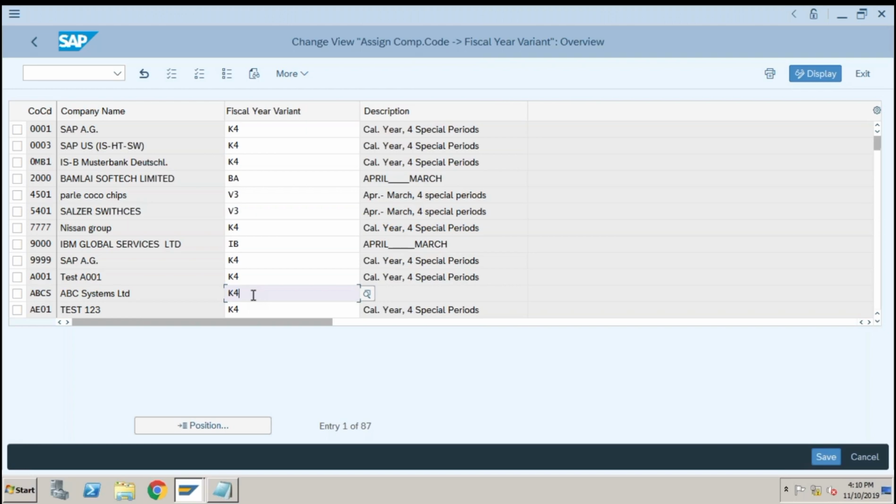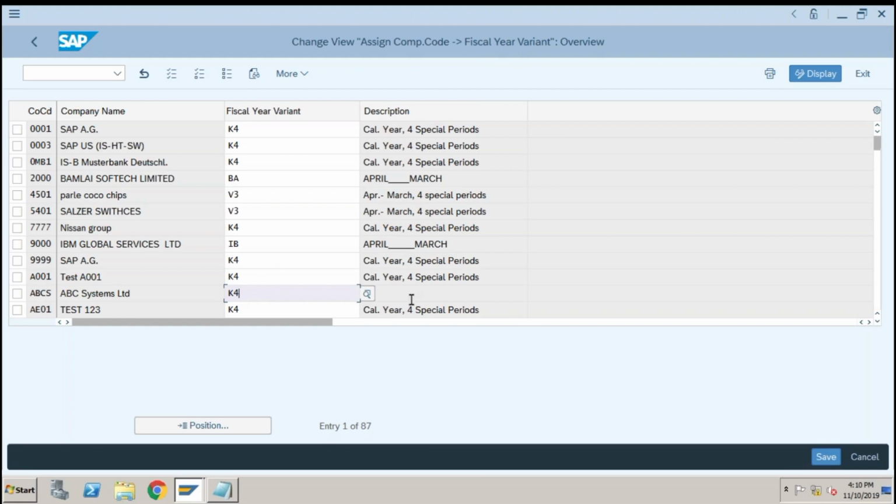The answer is, it is possible in ECC to assign a separate fiscal year variant to your company code and controlling area, but the restriction is that it should start and end at the same dates. For example, I cannot assign K4 here and V3 in the controlling area, because V3 starts from April and K4 starts from January.